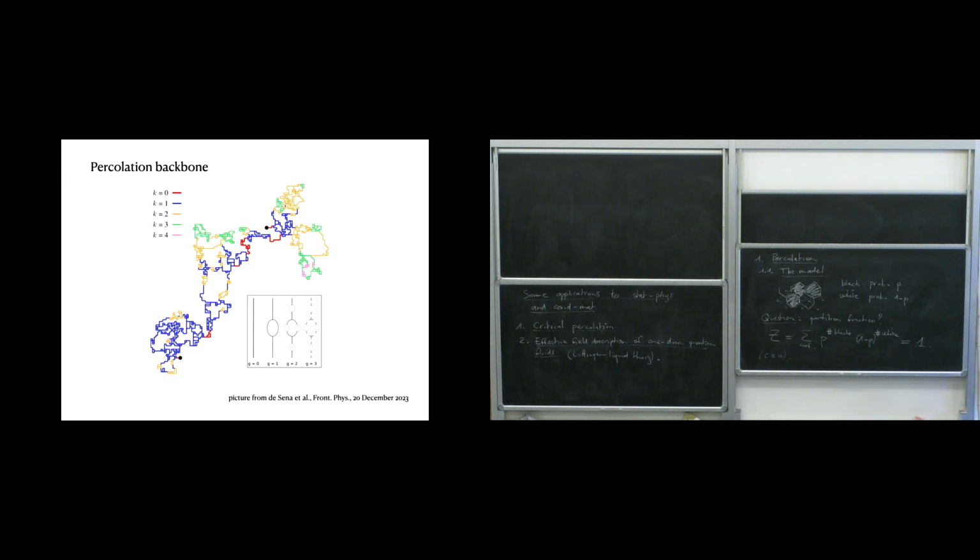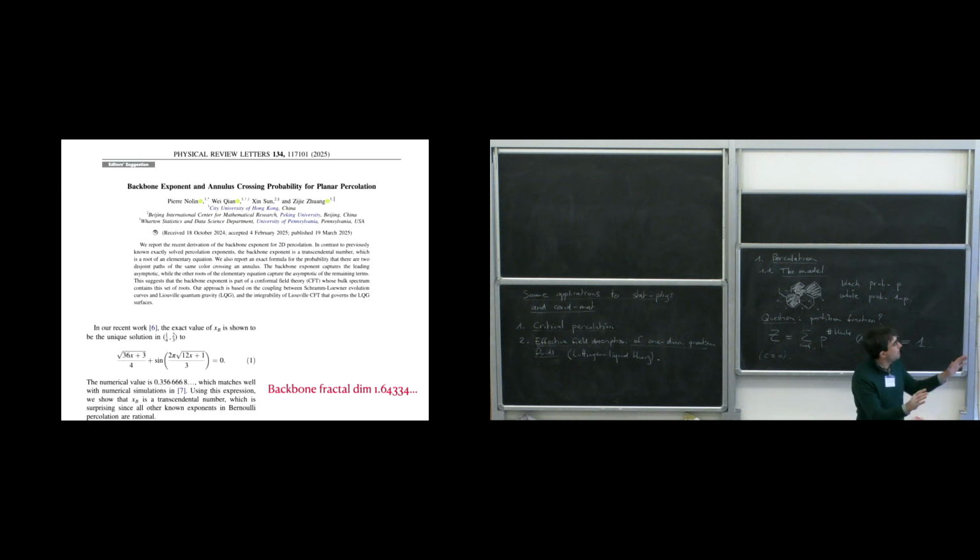And then the question is, what's the fractal dimension of the object that remains if you remove all the single lines? So you just keep all the points that are connected by at least two different paths on the cluster. Sorry, I'm not explaining this well. Anyway, it's called the backbone. If you want to know more about this, just Google it. It's a key object that appears in percolation theory, and it has fascinated people for a very, very long time.